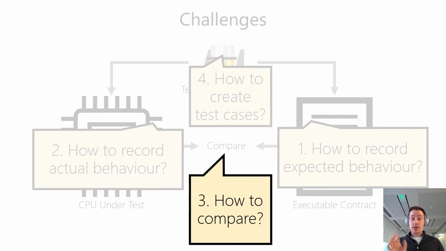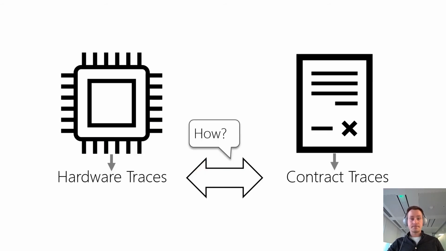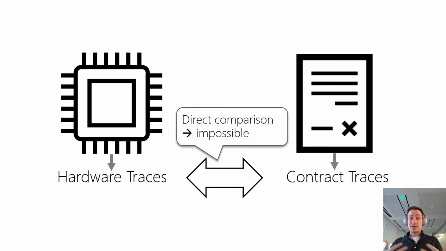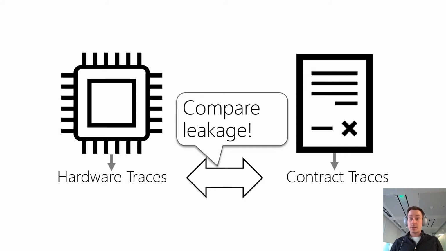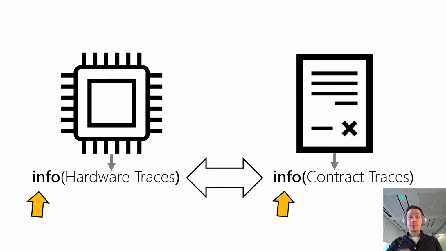And so this is how we get hardware traces, so observations on the actual CPU, and observations based on the contract. But now how do we compare these two? So how do we compare these traces? The problem here is that a direct comparison is not possible, because a contract is only a loose approximation of the CPU behavior. It's basically a worst case specification, and we can't compare them directly. So what we do instead is we compare the amount of information contained in the traces. So if we see that the CPU exposes more information than the contract permits, it's a violation of the contract.